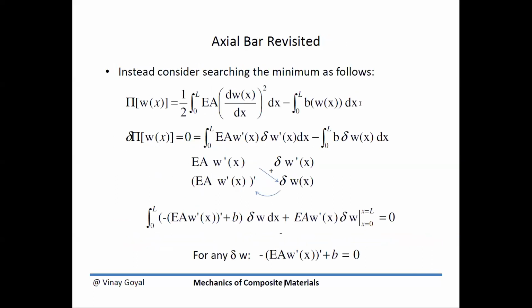And so I can use the approach I just discussed to keep things simple. I'll take the first version of pi, which is the derivative of this whole thing with respect to W. And you will see here quickly, there's a W prime here. So I will have the derivative of this with respect to W prime. The 2 goes here, cancels out with the 1/2. You get EA W prime del W prime. You can see that there. And then there's no W prime in this term, so it doesn't contribute to it.